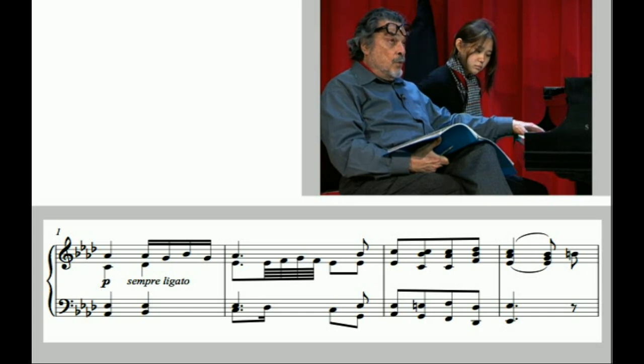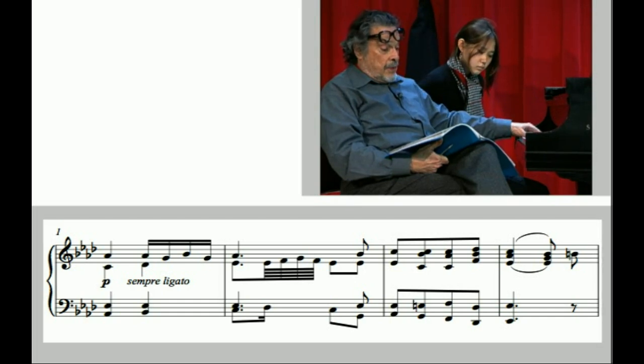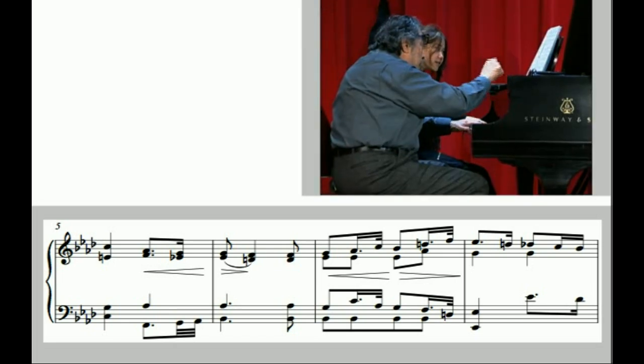And then move. Take time. Move, time, and move to time, and then move here to there. Right? Once more at the beginning.